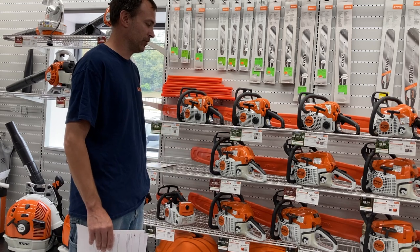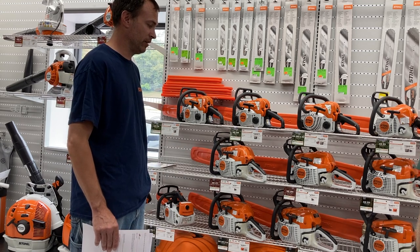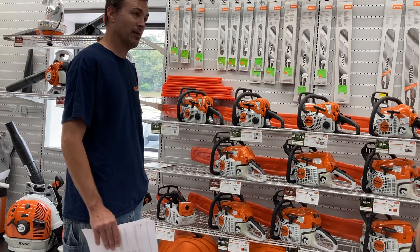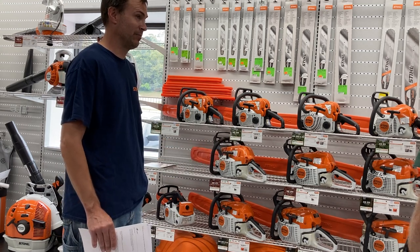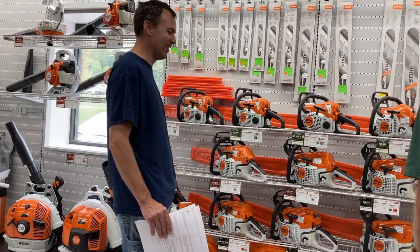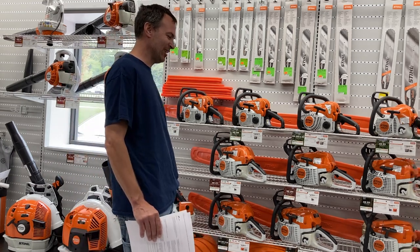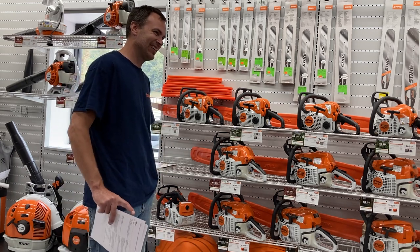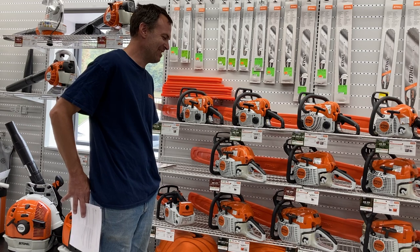But so far, so good. Guys have been using it just as hard. They'll put down the 661s and grab the 500i because it's a lot lighter. But if they get ripping and tearing on the handles, I don't know, we'll see how well they hold up. But so far, so good. If you ever have a problem with shelf space to put one, I will gladly help you out there.